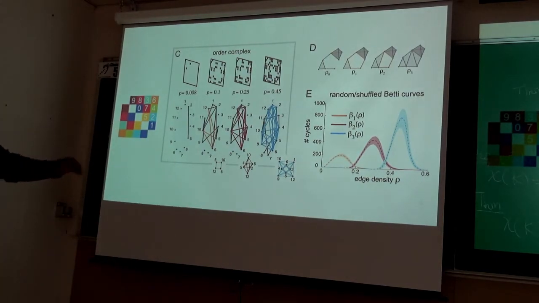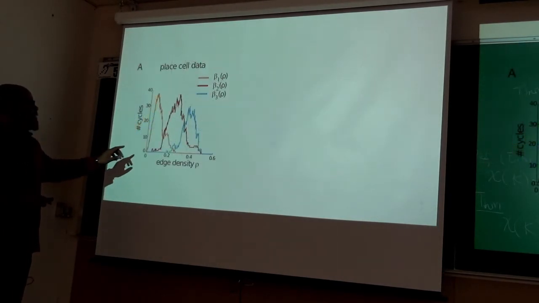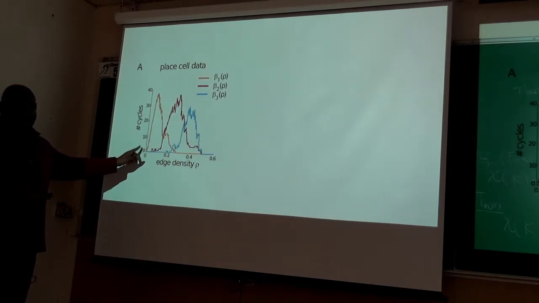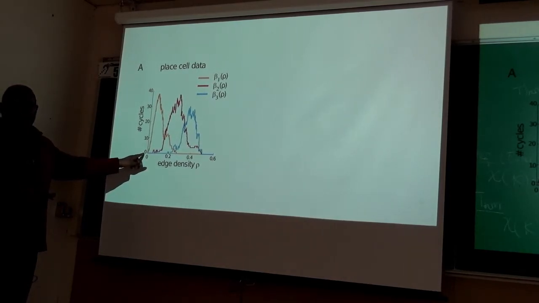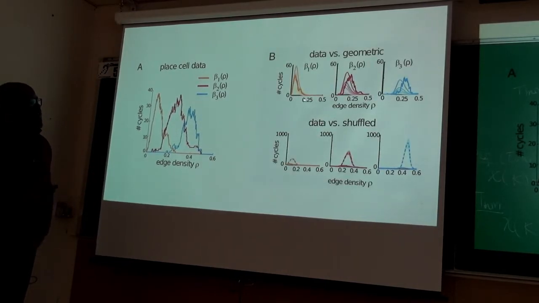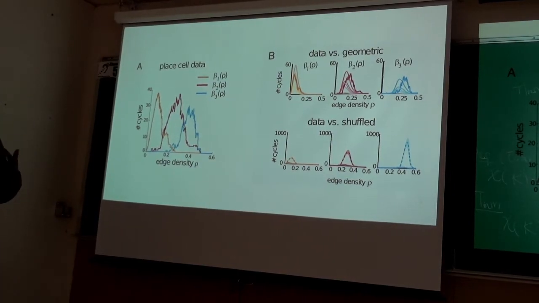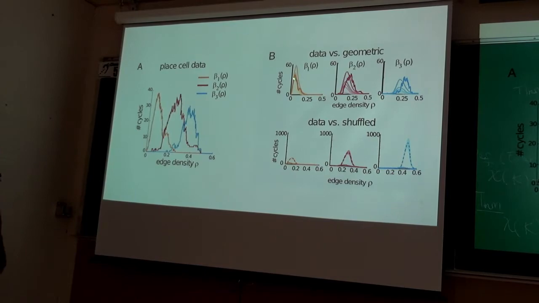Okay, at any rate, if this is random, this is what actual data looks like. So this is how maths look like. And what they saw is that when they compare the data versus a model that takes into account geometry, they get Betti curves that are more similar to the data than those generated through random models. And these are models that are sort of attuned to the data that they have.